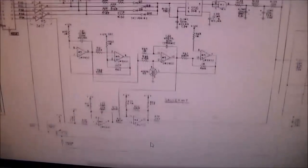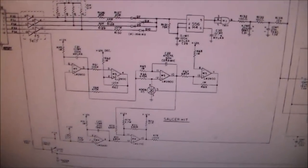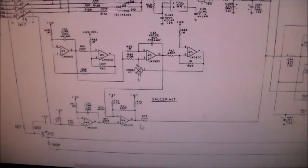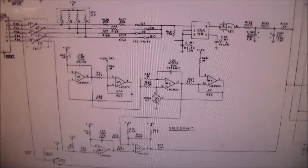I don't see it anywhere on here. I'm sure they use it in some other part too, or maybe not. But I'm leaning strongly towards M5 being screwed up, and this LM3900. These are known to go bad, but then again, these are M4s and LM3900 too. But if you look how this works, it gets 12 volts from up here.